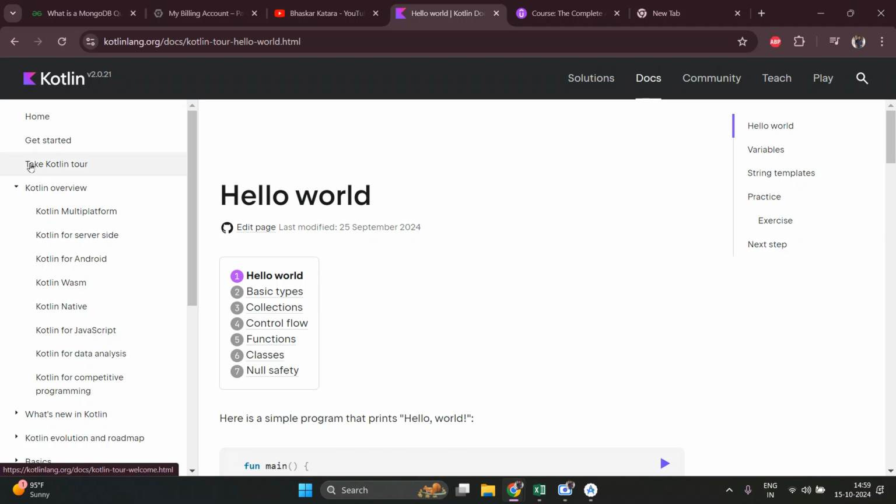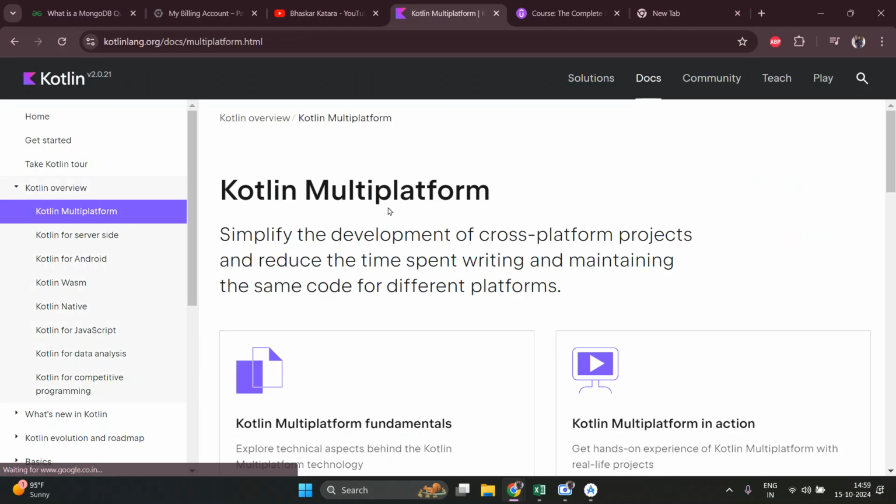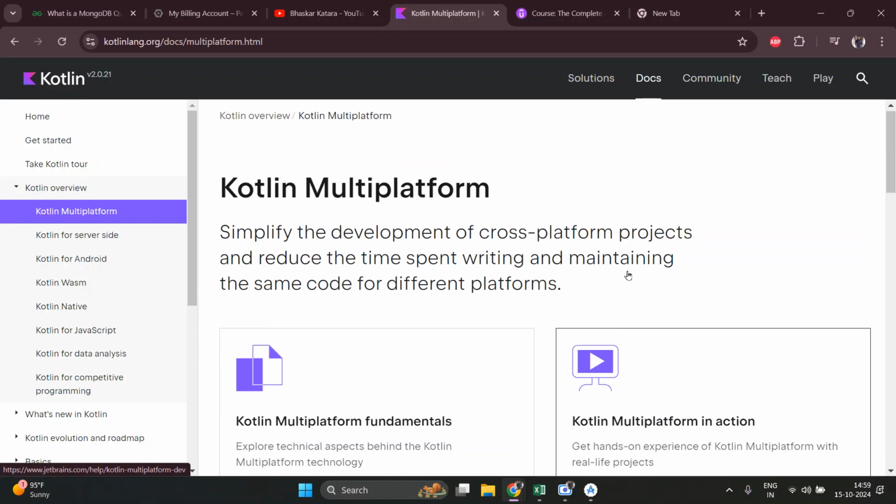Here, the documentation gives you the Kotlin overview and how Kotlin works with Kotlin Multiplatform. What is Kotlin Multiplatform? With the help of Kotlin, you can build applications that run on any cross-platform project: you can run them on Android, on iOS, and on TV platforms like macOS and tvOS.